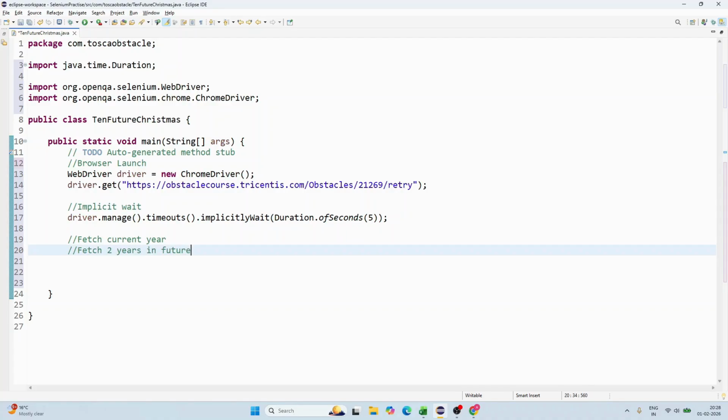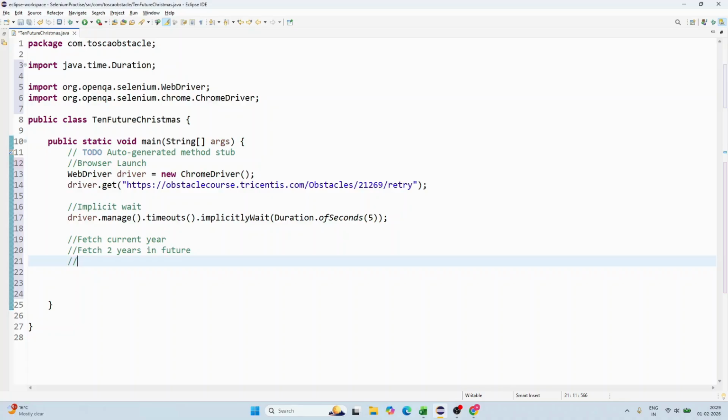And then maybe pass the date as 25th December, but we are aware that Christmas always falls on 25th of December. So we are good with the day and the month. Just the year is what we have to fetch. So we have to basically fetch which day Christmas is falling on.